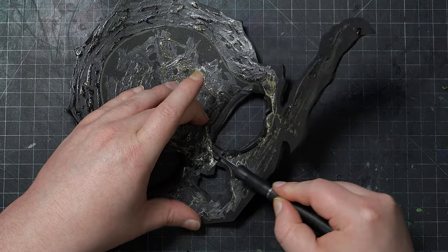Then I'll dab in some black acrylic paint to fill in and bring back the dark lines. And then I'll take some brighter silver paint and do another quick texture pass with a sponge along the layer edges. I also happen to have a bright silver paint that I use for other builds and custom projects, and I'll use that to get a little extra pop on the highlights. This particular paint is probably on the pricey side, so you may not want to use it, but a little goes a long way, so it's not a bad buy.